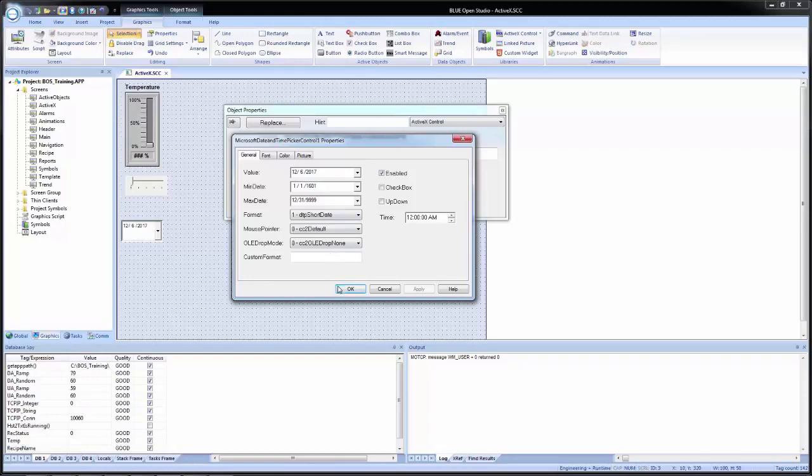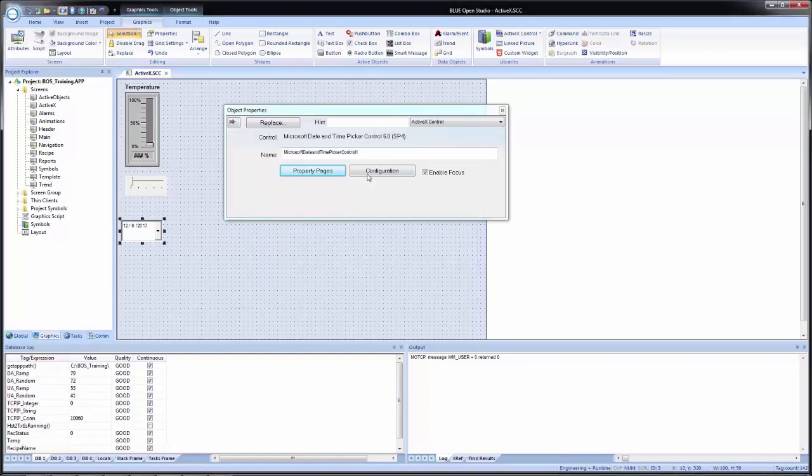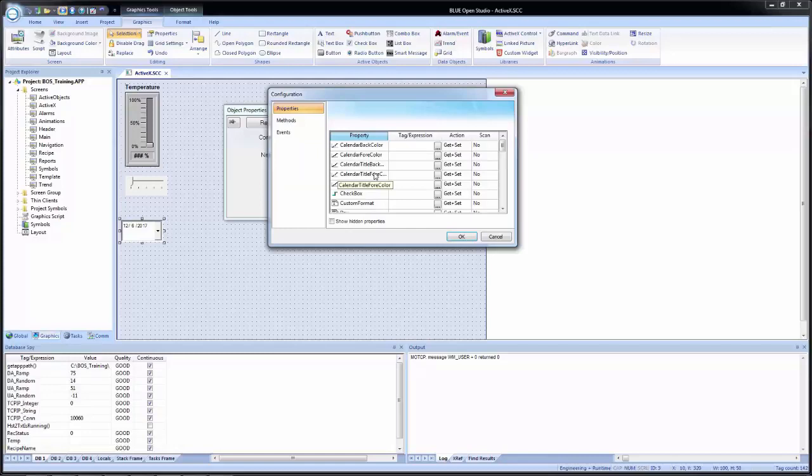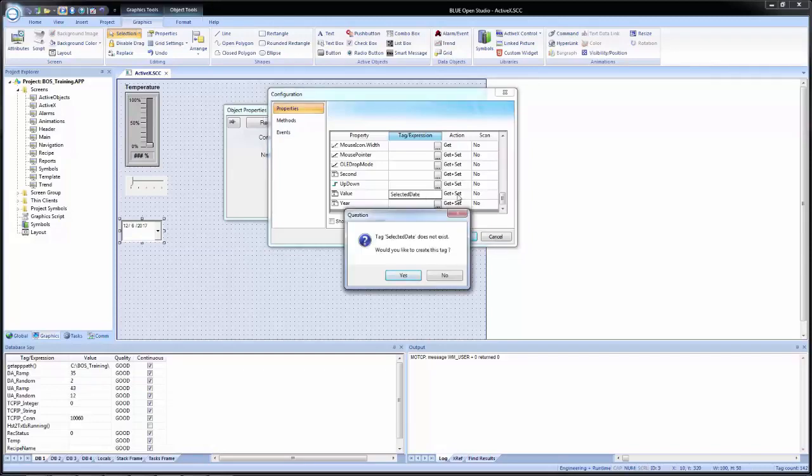I'm going to leave everything set to default here, and then I'm going to bring up the configuration. And once again, the only thing we need to configure in order for this to operate and be able to read out a date is the property value down at the bottom. So here I'm going to add in a new tag. I'm going to type in selected date. When I click away, it says it does not exist.